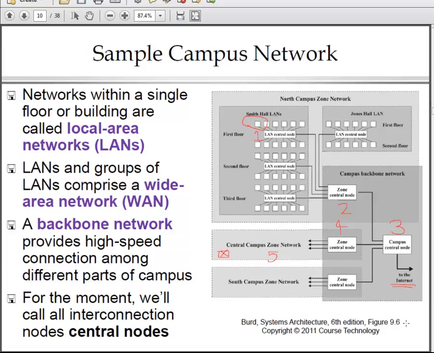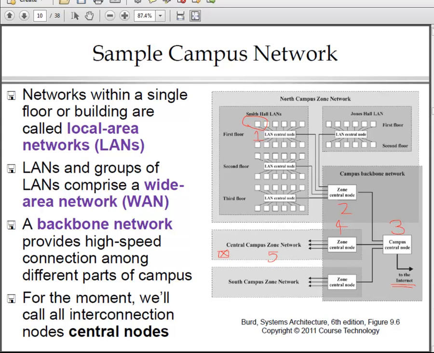Now, let's think about the internet as a whole. How big is the internet as a whole? Well, I haven't seen any recent guesstimates as to how many connected nodes there are to the internet, but let's just pick a number out of thin air. Let's say it's 1 billion. Clearly, my campus central node has a pretty small fraction, 25,000 plus 1, of the total number of addresses known to the internet.